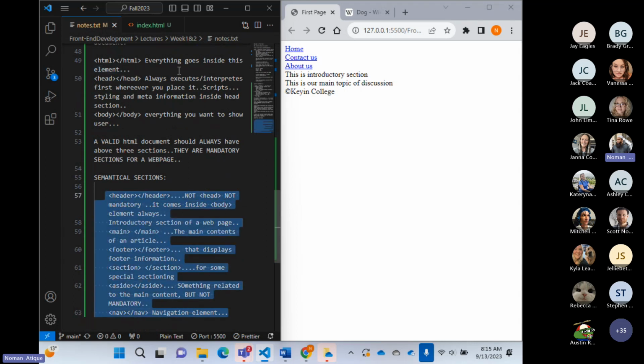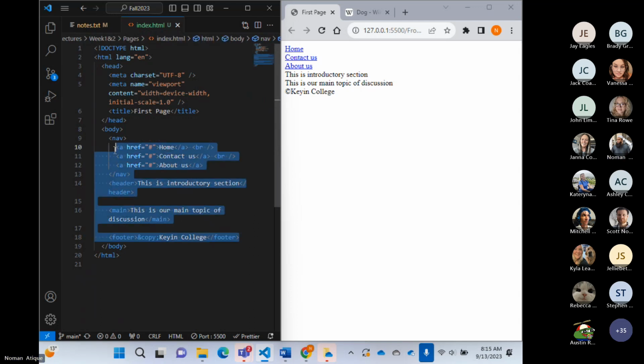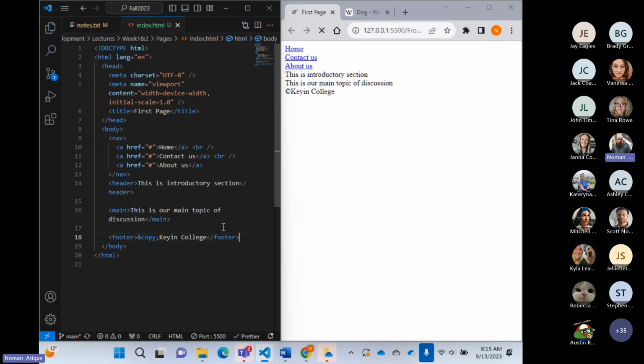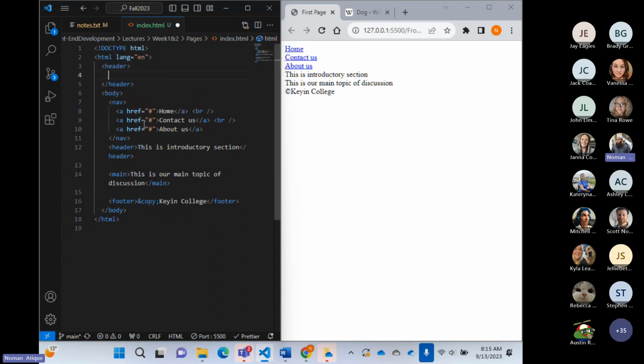Please bear in mind one very important aspect. If you leave out all these, your document is still valid. If you use them, the document is still valid, because these are all optional sections. But if I take out head and say, okay, I've used header over here, that is very bad. I would say this is the worst HTML document I could ever see. You know what I'm trying to say?